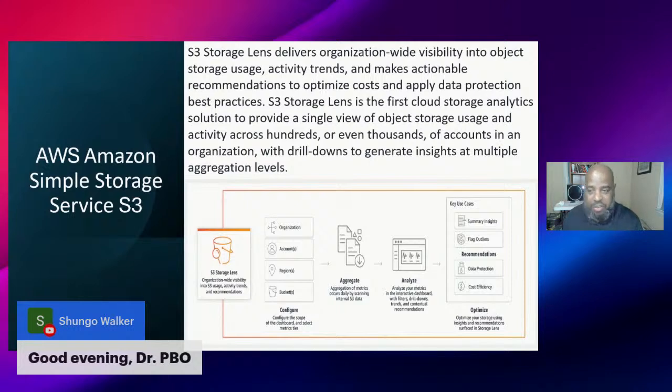Amazon's giving you these features to generate, drill down, and create reports and aggregations of who's touching your data, where your data is moving, whether it's FTI data, and what users in your organization try to access it. Those are the types of drill-down trends and contextual recommendations you can get from the Lens product.